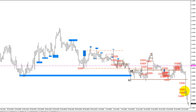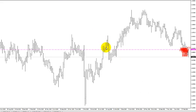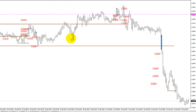But in a situation like this, when you go to a 4-hour chart and you see the pound dollar dropping, then what are you going to use, right? I guess you can go to a monthly chart, and hopefully some people are actually doing that. You can see the monthly chart might help. The weekly chart might help. But in a situation like this where I'm using my 30-minute chart, because I know I'm going to be day trading for the most part, we've got to get in and out of these trades each day. You want to be able to make profits every day. So what I'm doing is I'm using a 5-minute chart.